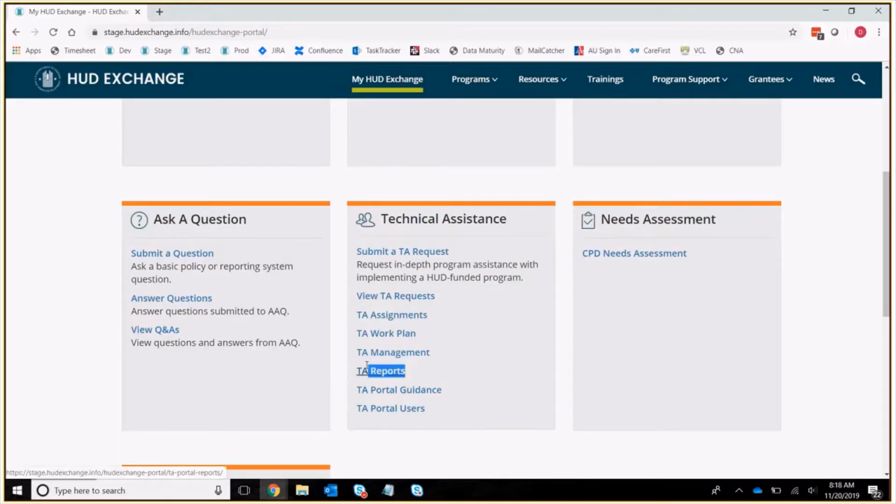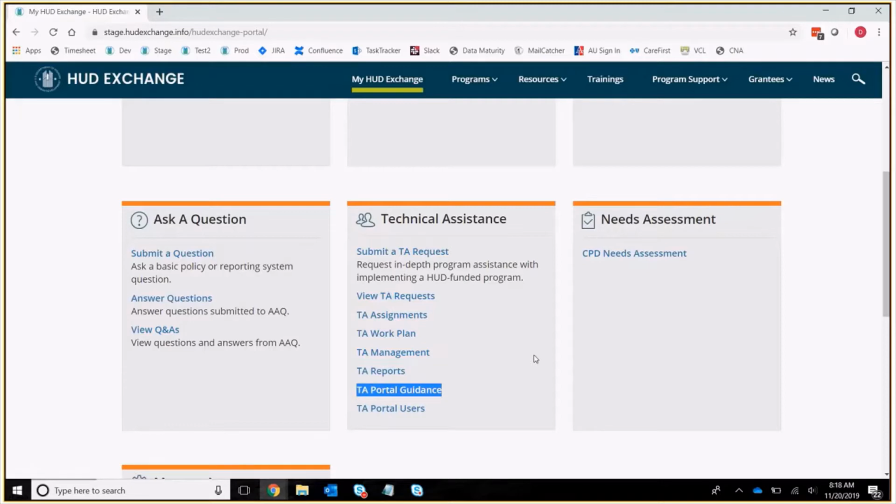Next is TA reports. These are just some general reports that you can download. They're Excel files of data in the system. So this is useful if you want to do any kind of data analysis, or maybe if you want to find some work plans more easily. Next is TA portal guidance.